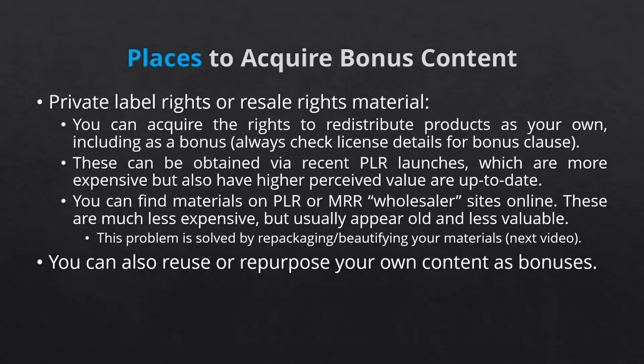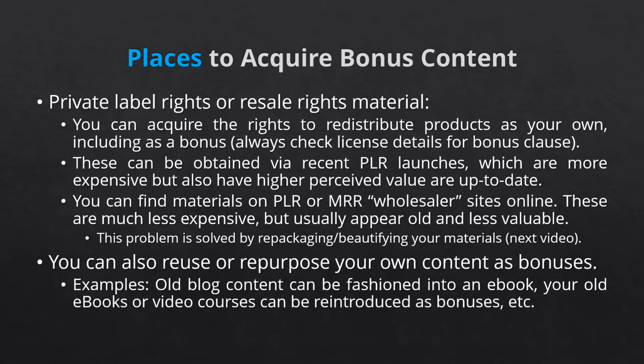Finally, the other option is using your own materials. If you've been online for a while, there's a good chance that you'll already have existing content of your own. This might be blog content, lead magnets, or reports you created, or even a collection of paid products of yours, such as ebooks, video courses, or software. In the case of blog content, you would simply have to repurpose this and repackage it as a bonus product, probably in ebook form. But in the case of existing products of your own, they might already be in a ready-to-go state as is. Worst case scenario, if they're a bit old, you want to create an updated e-cover for them.